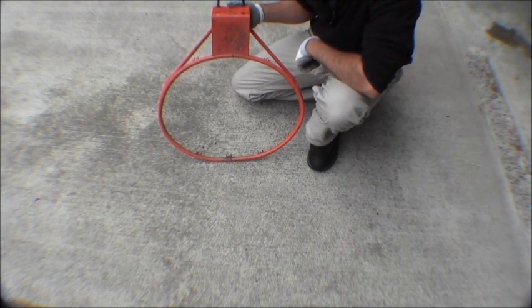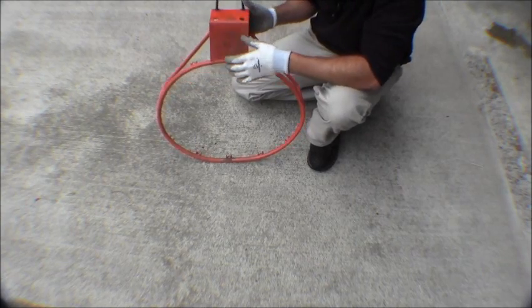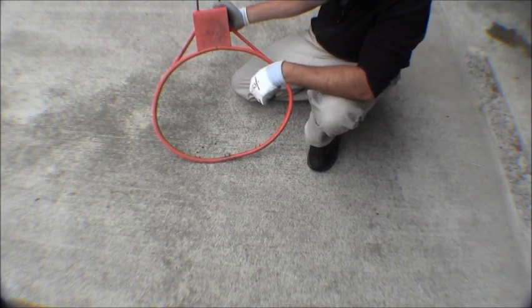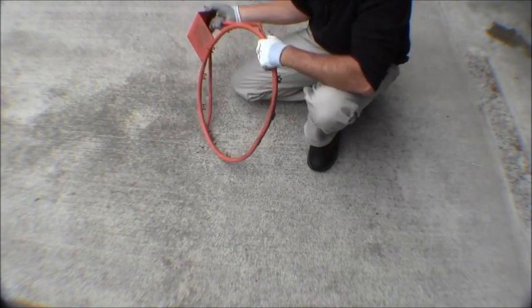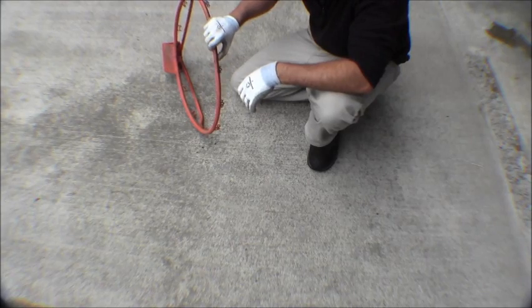The basketball hoop came down in the wind and smashed right on the end there and got bent. The new hoops are about $45-50 for a new one. I'm gonna try to bend this back. It's pretty thick steel. It's about 5/8 steel, solid.